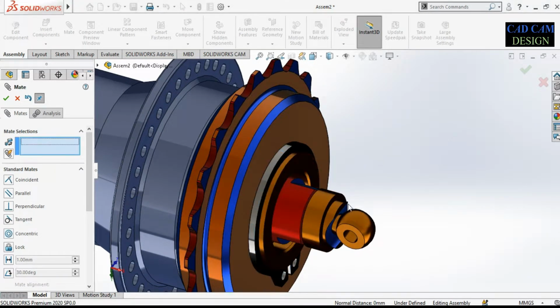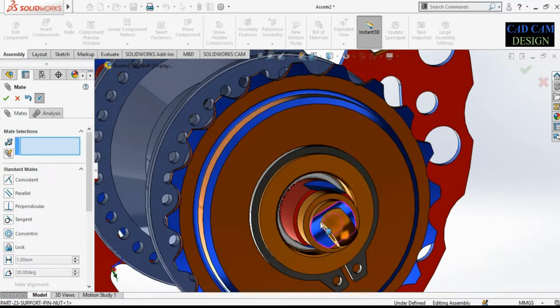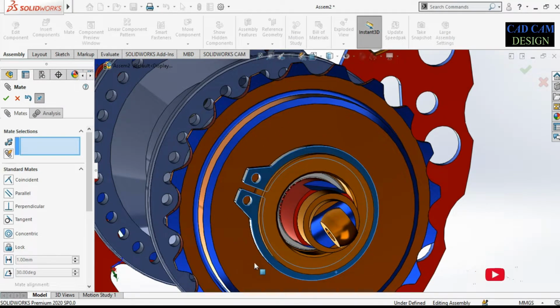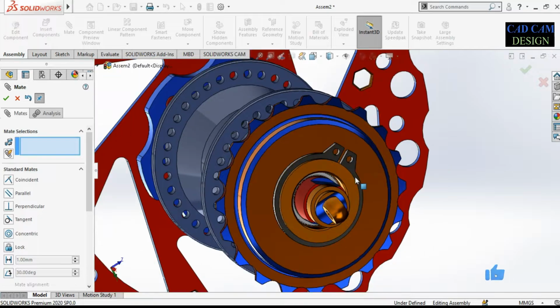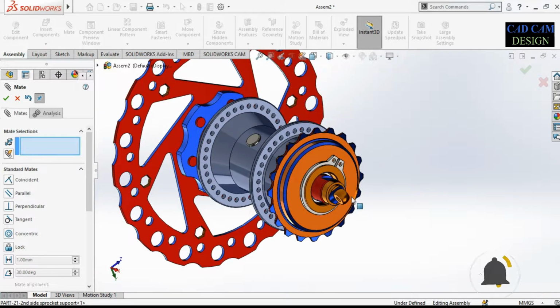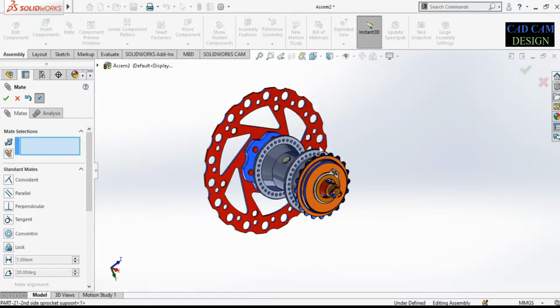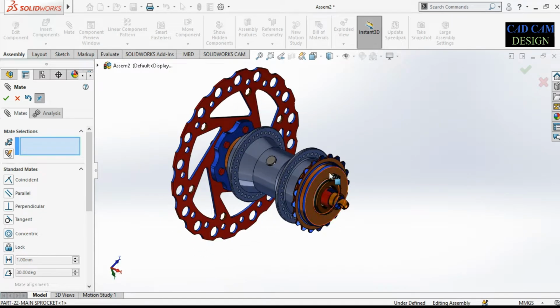Now our circlip is perfectly placed. Now only the circlip's rotation movement is there. This one is random movement in our object. Now see, if our sprocket rotates, then our sprocket hub also rotates.